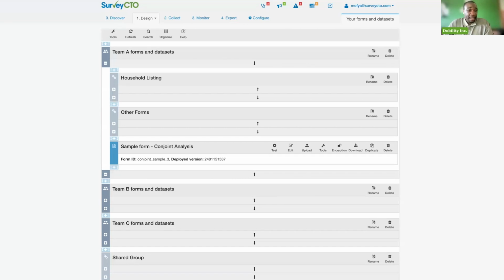Constance, if you're interested to buy the software, what's the cost for academic institutions? That's a great question. I think I shared Maria's email address, sales@surveycto.com. Just reach out to them, engage with Maria, talk to them about what it is that you want to do, and they'll work with you to get you exactly what you need. So don't hesitate, sales@surveycto.com, and they'll be able to help you get started.